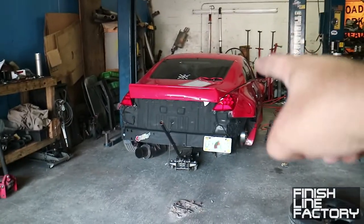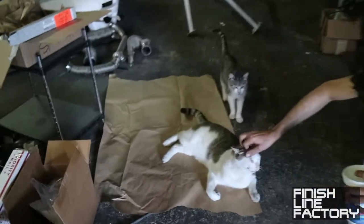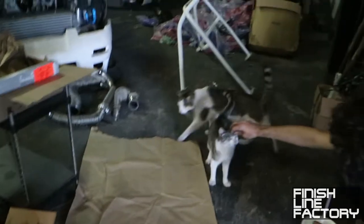All right, so we're just gonna wait till that car is done, and then we're gonna pull my car in. These are the shop cats. Doesn't like me.